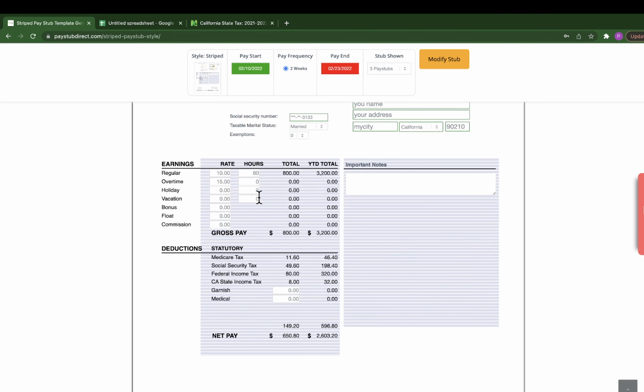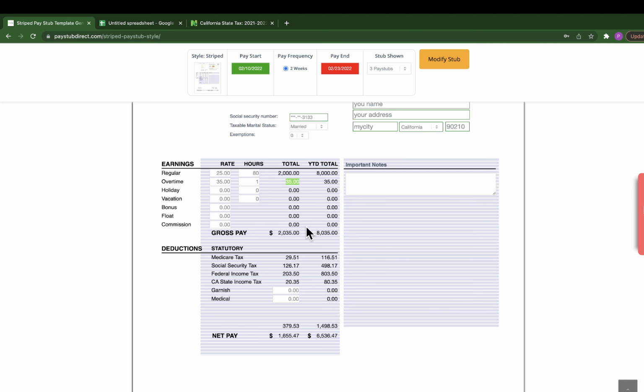Okay, so now you change your rate, whatever rate we want it to be. Let's say it's 25 as before. And notice it has 80 hours because we chose bi-weekly. It would change if you do just weekly. If you did any overtime, that's another thing we didn't touch on there. We just actually figured out a rate, but if you want to put an overtime rate, call it 35 and add 1 hour, there you go.